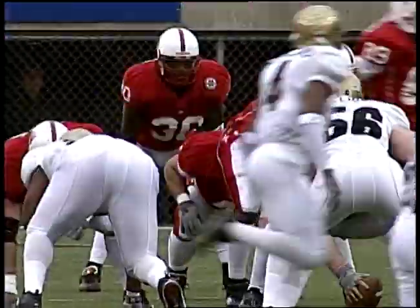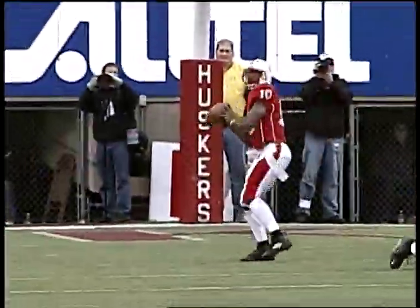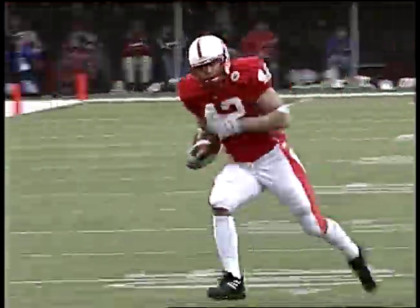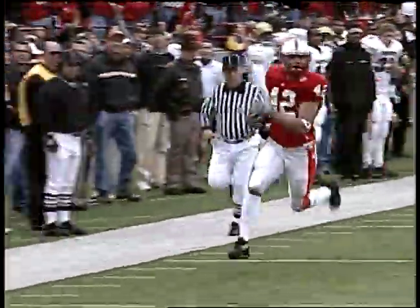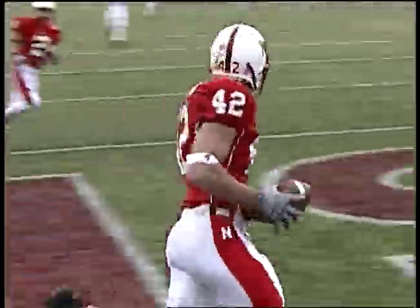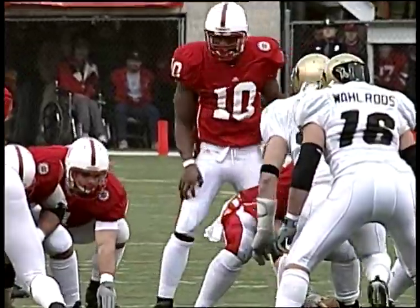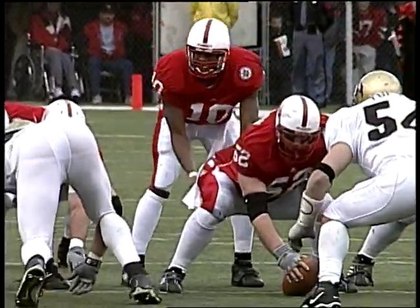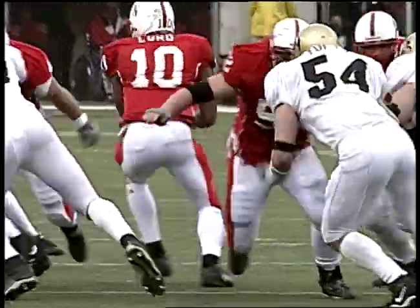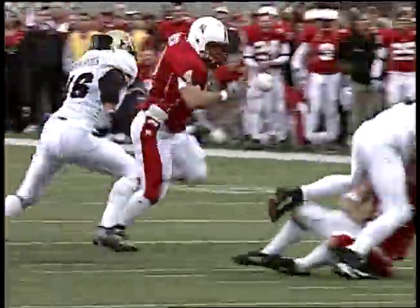The linebacker is inching toward the right — the defensive right. Quarterback Lord belly fakes to Diedrich, sets up with lots of time, throws it down the field for Harry — has it at the 40, 35-30, he's going to score, 15, 10, 5 — touchdown! From the 39-yard line of CU, excellent play action passing out of Jamal Lord, who fakes to the fullback and gives it to Davies to the outside.